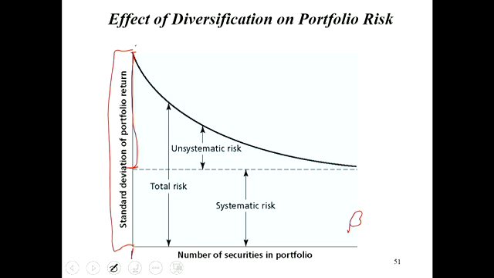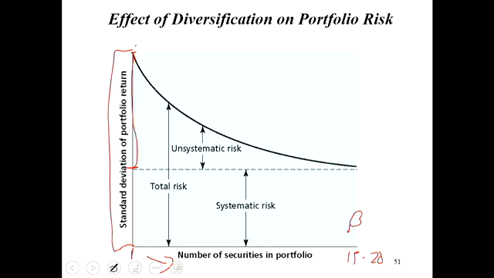So as you add more securities to your portfolio, and this is one of the benefits of diversification, the amount of unsystematic risk you hold goes down. And it reaches a point, typically somewhere around 15 to 20 stocks, where you cannot reduce your non-systematic risk anymore, and you're left with a portfolio which has basically systematic risk and nothing else, for which you should then earn some extra return.